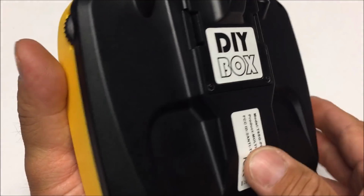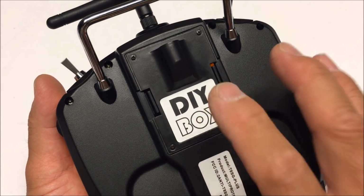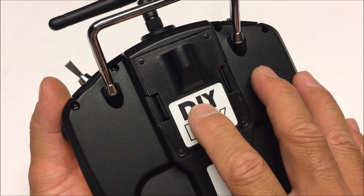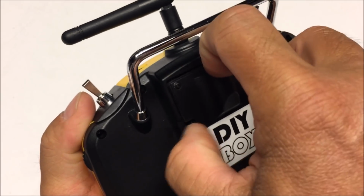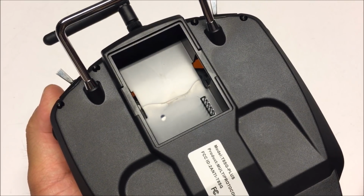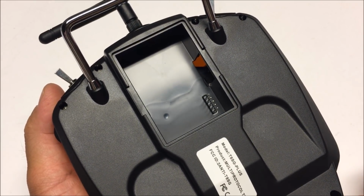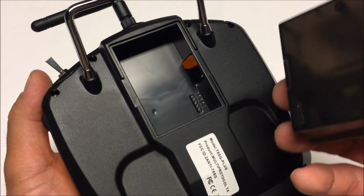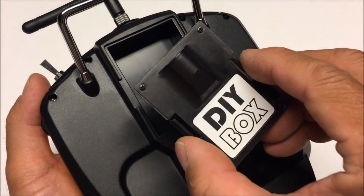Now, we are also given the opportunity to add more modules to this already 4-in-1 multi-protocol module pre-installed remote control. I'm not sure what else you can put on here, but we are given the choice. So you can take this out, and it is the JR FR Sky module bay, in which it'll take the same type of external module, kind of like the Tyrannus does, where I use the orange RX module to communicate with the DSM and DSMX on the Tyrannus. Well, you don't need to do that with this transmitter because it already has the DSMX or DSM protocols embedded into the software, but we are given that choice.